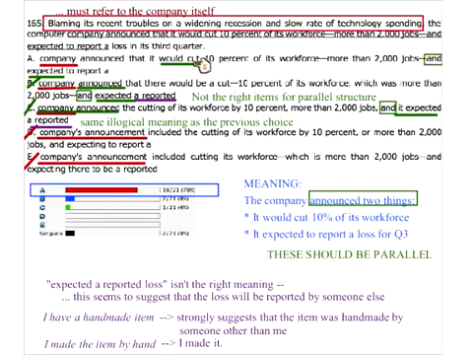Someone asked about "cutting." It's not incorrect. Again, it still has the same kind of issue as these other things that we've been talking about. Like "they announced the cutting of its workforce" doesn't really convey the idea that they are the ones doing it. So you still have the same issue as these other things. Like "there would be a cut," "a reported loss," "the cutting of its workforce." All of these things totally fail to convey the idea that the company is actually doing all of these things, which should be clear from context.